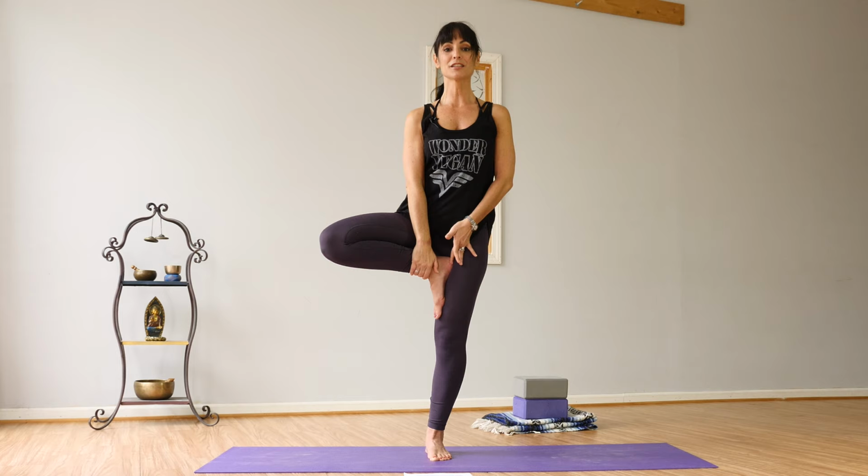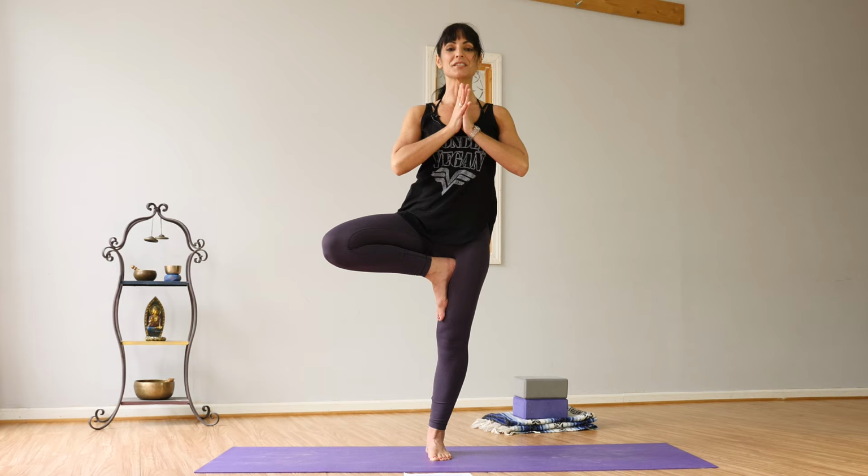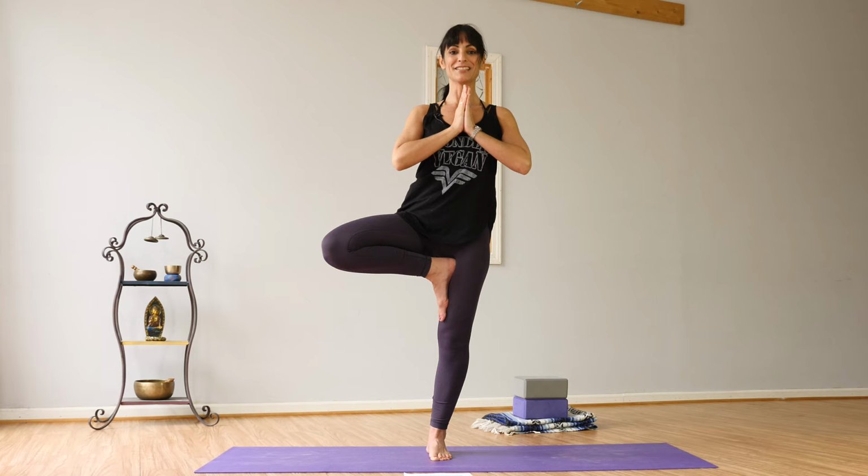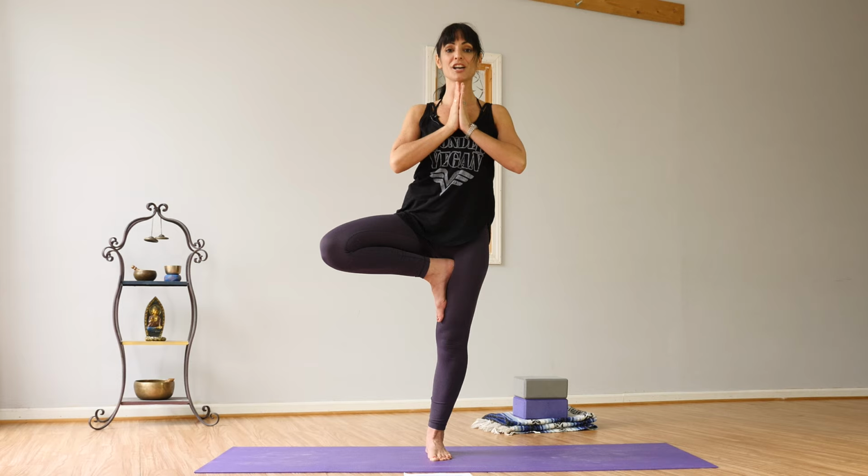And then once you're there, keep your eyes focused somewhere steady and bring your hands together in front of the heart. And just breathe. And be okay with falling out of this pose. You fall out, you can come right back in. No harm, no foul. Lift up through the crown of the head. And then if it feels pretty good, you want to take the arms up towards the ceiling.